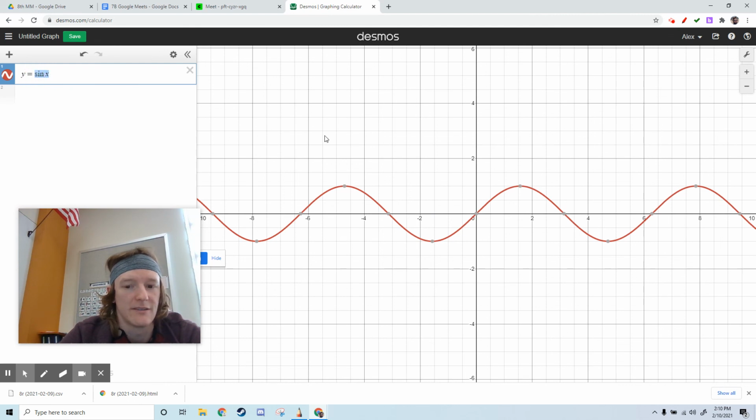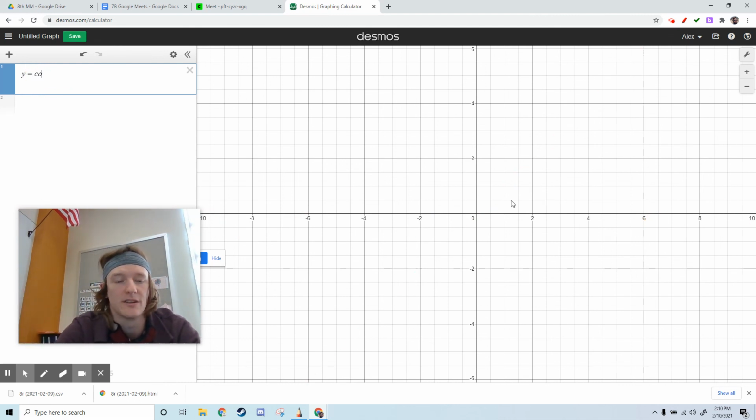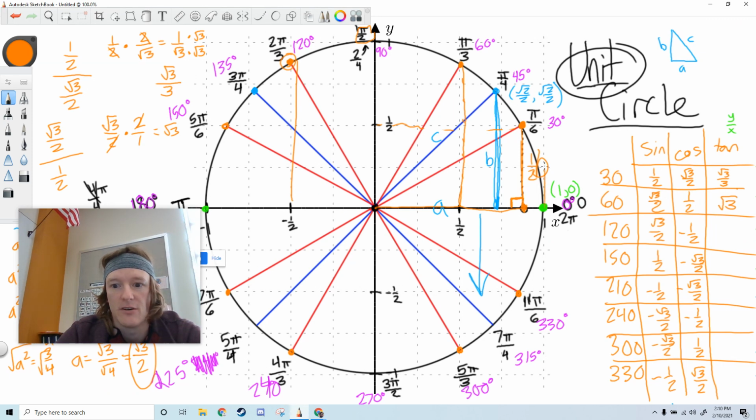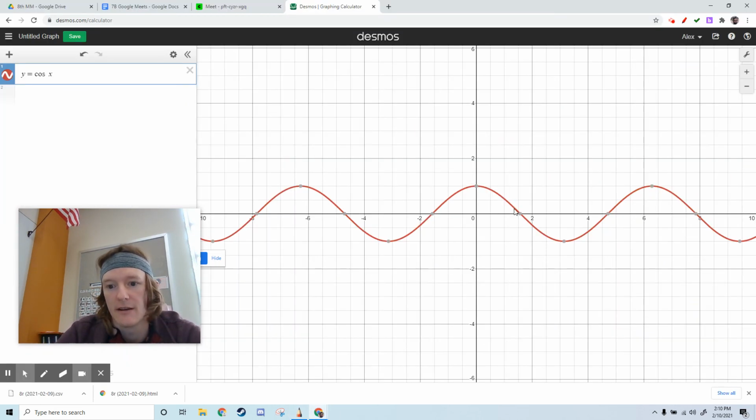And we can also see that cosine of x is going to be very much like this, except shifted just a little bit. Cosine of x, when we start at 0, is already at 1. And notice our x value on this graph, left to right, starts all the way at positive 1. And then after we go to pi, we're at negative 1. So when we get to pi over 2, our value should hit 0. We start at 1. At pi over 2, we're at 0. At pi, we're at negative 1. And we keep going around the circle, never ending.